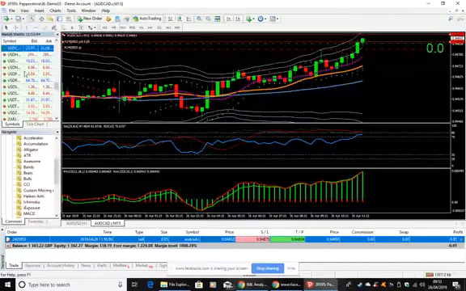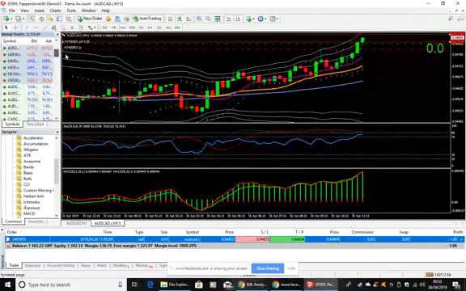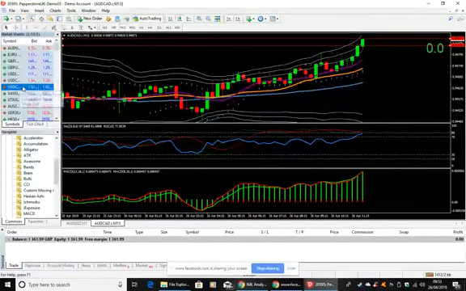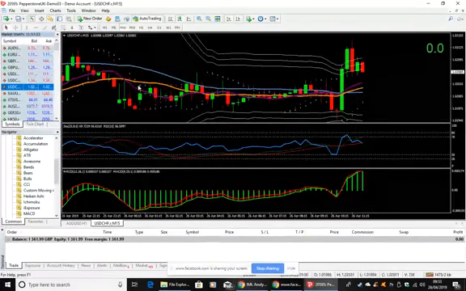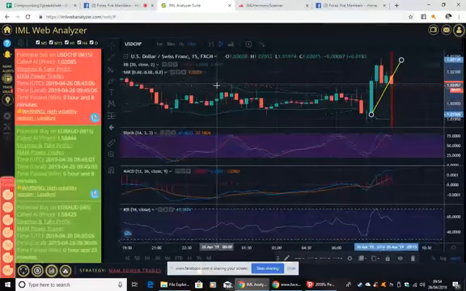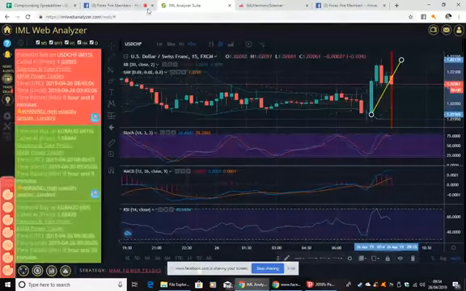So we're going to be going on to here, going on the 15 minutes. The 15-minute chart is just starting to break through, so it's a sell.